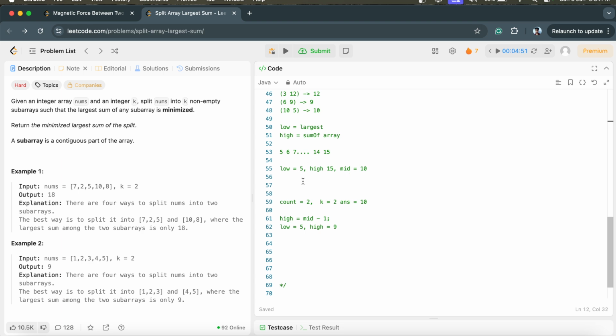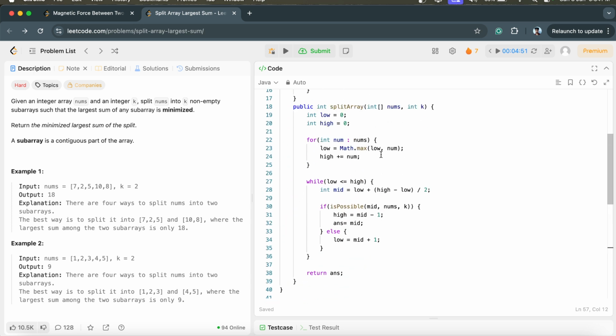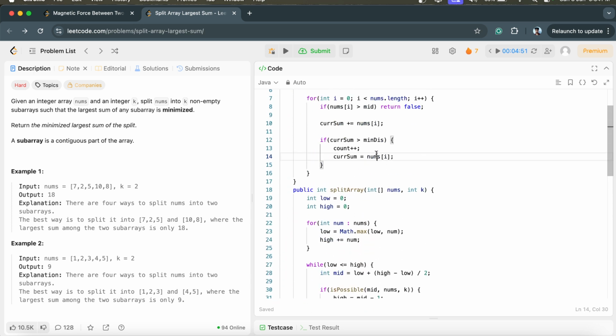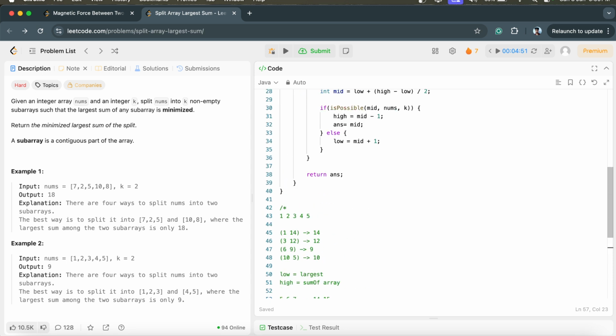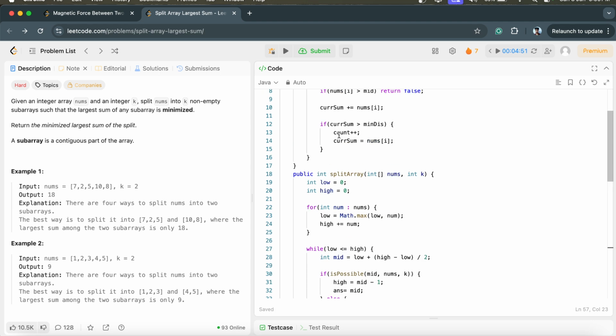So what we have done is we add 5 as well into the current sum. Now the current sum is 15. Obviously it is greater than 10. So the moment we see that the current sum is greater than 10, we will point current sum to that nums of I. So current sum is updated to 5, and the counter is something we have incremented.